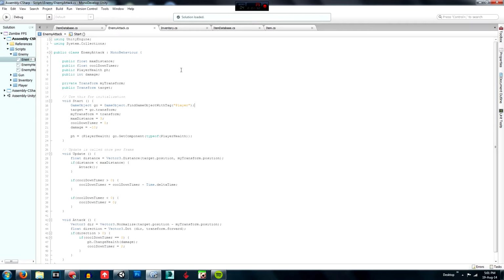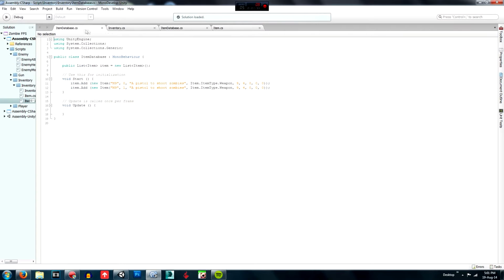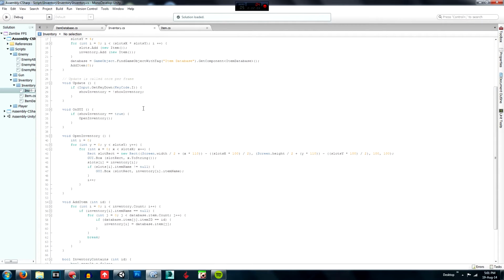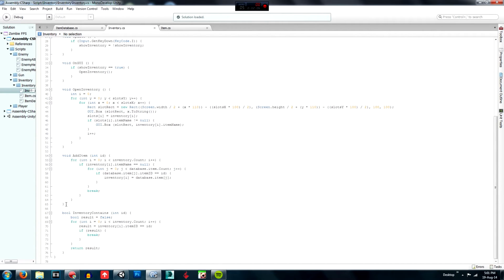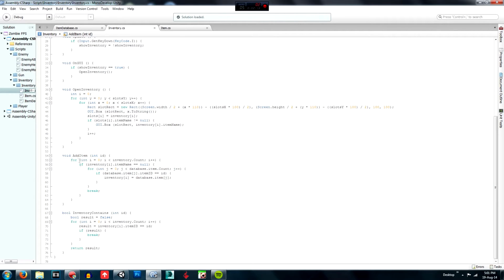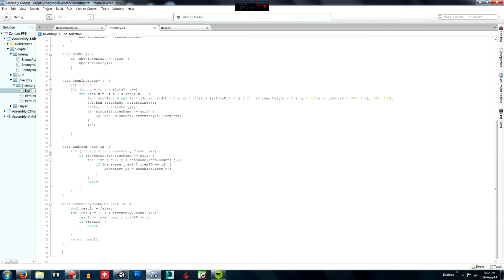So that's just that one quick thing, and now let's go to the inventory script and we're going to add to this. I'm going off the top of my head for this, so I'll probably get quite a bit wrong, but that's alright, just follow along and skip some if you need to. So we have an add item and a check to see if the inventory contains, so that can be like a quest item or anything else like that, or like a key for a door. Now we're just going to create a new one, void, and call that remove item, and we're going to pass that an integer called id, just like the one above.